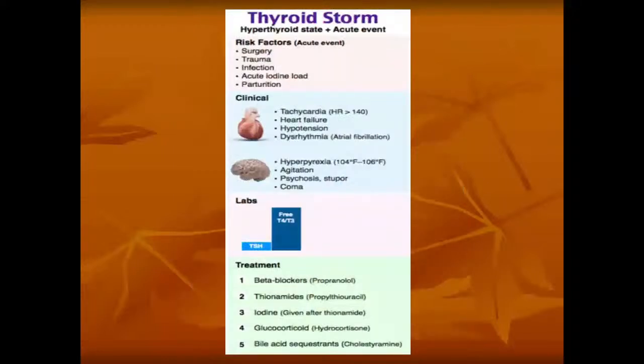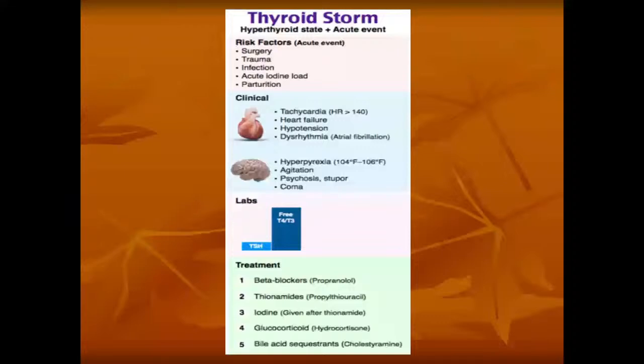Now, if we look at the other side of this spectrum, thyroid storm. So this is a hyperthyroid state plus an acute event, kind of similar to the previous slide. One of the more common ones being Hashimoto's thyroiditis. The thyroid gland is just inflamed, pissed off. It's pumping out a lot of T3. And they come in, they get a surgery, they just got some illness, and they just look like crap too. So their heart rates are through the roof. And the big thing with this is that it can cause high output heart failure. So your heart can only beat 140 beats plus per minute for so long.